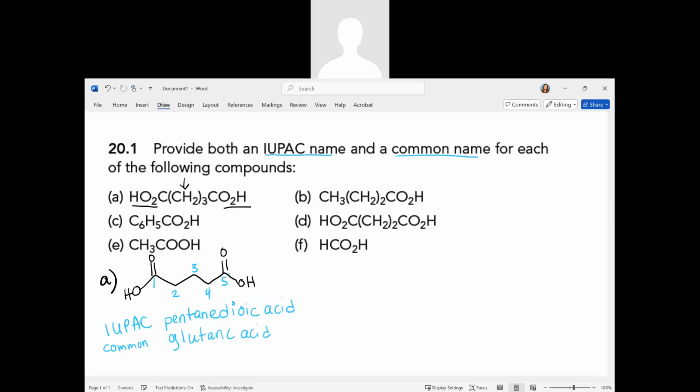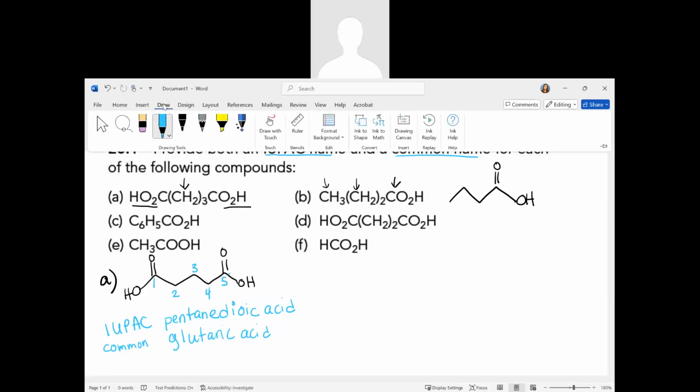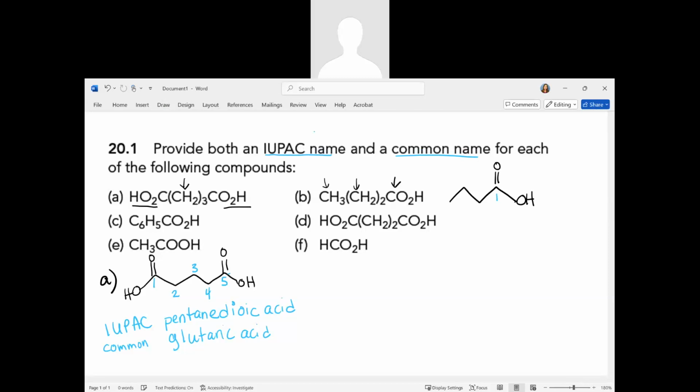All right, let's take a look at compound B. So the longest chain now is only going to be 4 carbons, and we only have 1 carboxylic acid functional group, 2 more carbons in the middle, and then our CH3 on the end. So if I was to draw this structure out here, I'll have my OH over here, my carbonyl here, and then let's make sure that we have the right amount of carbons. So 1 for my carbonyl, 2, 3 for these 2 here, and then my 4th carbon here.